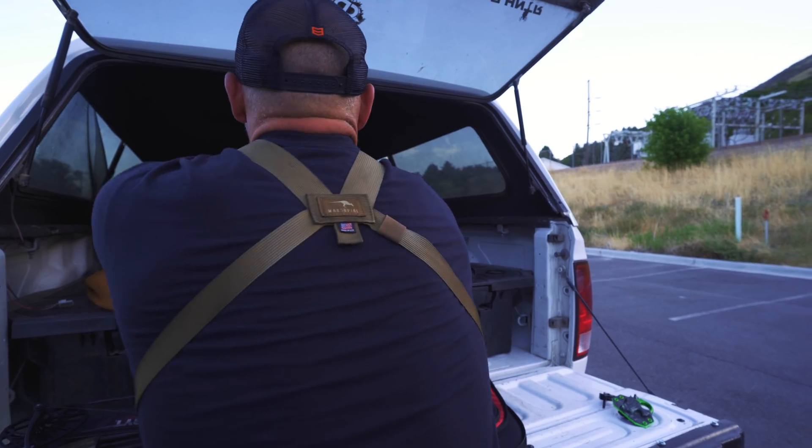There's no doubt the Zero saves you precious seconds. Some people say it's cheating, but I feel if you use a handheld rangefinder and a slider, it's the same technology. You're taking the same shot — you're saving yourself some precious seconds. The Zero doesn't automatically make you into Levi Morgan. You still have to execute the shot under pressure, make all the right moves and decisions. It does save you that extra movement and extra time, and if it's not for you, it's not for you.